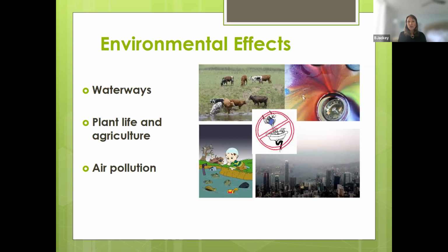And also at that time, there was a lot of research going on back in the 70s and 80s, and there was a research article that showed they were studying some of the fish and the impact that this nitrogen and phosphorus was having on the fish at the time. And they actually found some male fish, bass in particular, that were growing ovaries and had eggs inside their bodies, which was not a thing for male fish to do, obviously. So fortunately, a lot of the restoration efforts have cleaned up the Bay, but there's always work to do, and we always want to maintain it so it is healthy.